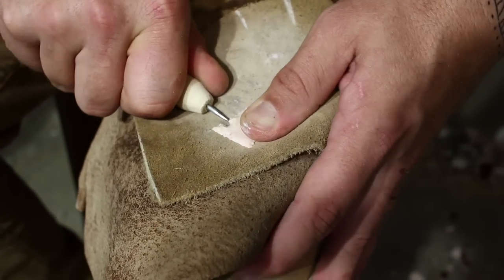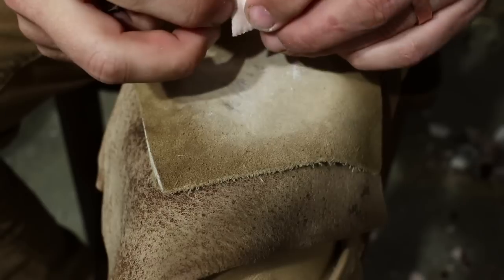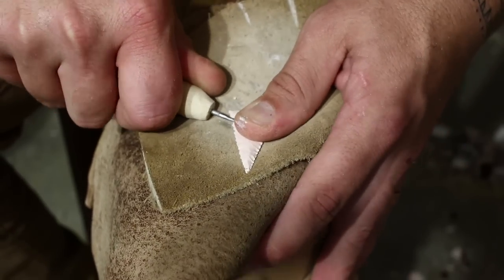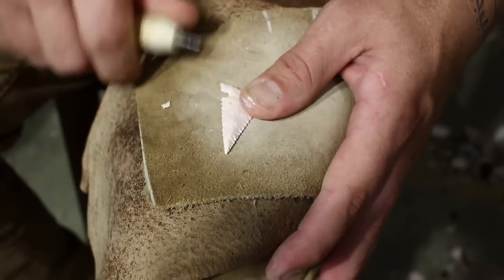So it's kind of delicate work, and that's again the beauty of this little flaker, is it won't remove the great big pieces. So as long as you don't really abuse it, it kind of keeps you from making any great big mistakes. Now you can see what I just did.